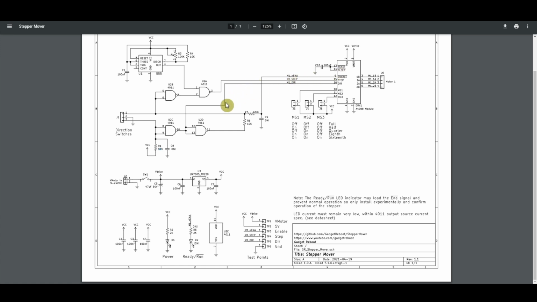This direction input hasn't changed. We bring the enable low to enable the driver, and the motor runs. If we press the other switch, this gate input is low, the output is high, so now the direction has changed, and this output goes low, so through a 10K, we're bringing the enable low, 10K in parallel with 100K to ground. And again, with this being low, we're now enabling step pulses to go through, and the motor can run in the opposite direction.